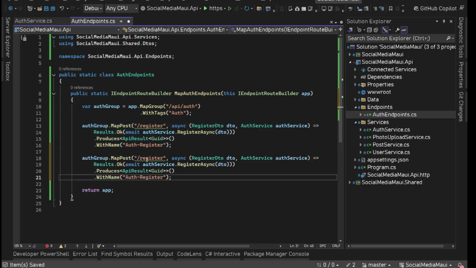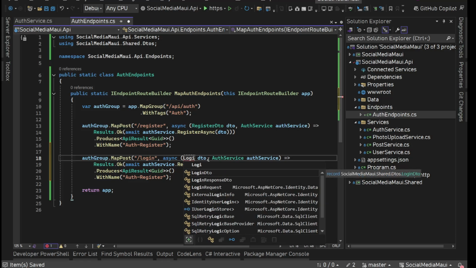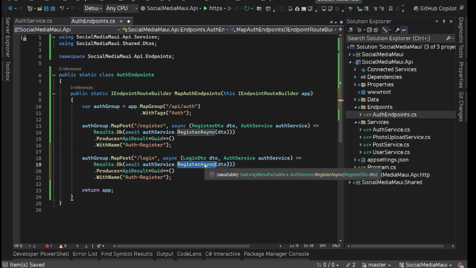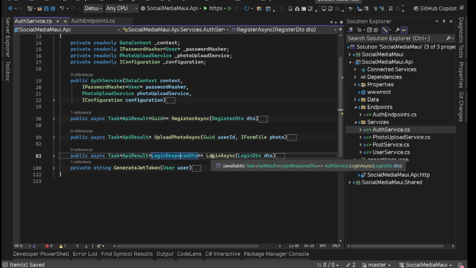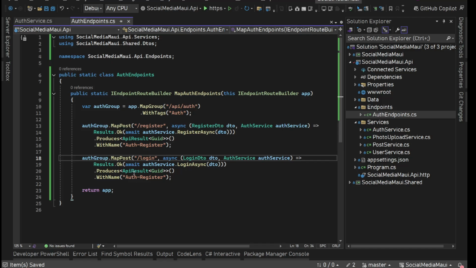Same thing we'll do for login. We just need to change this to LoginDto, change this RegisterAsync method to LoginAsync method. And what does the login method return? It returns ApiResult of LoginResponseDto.